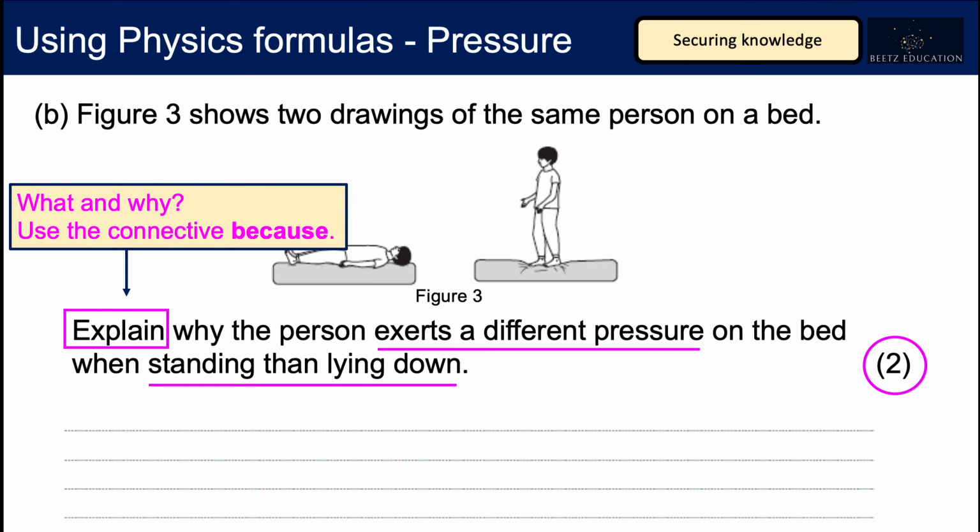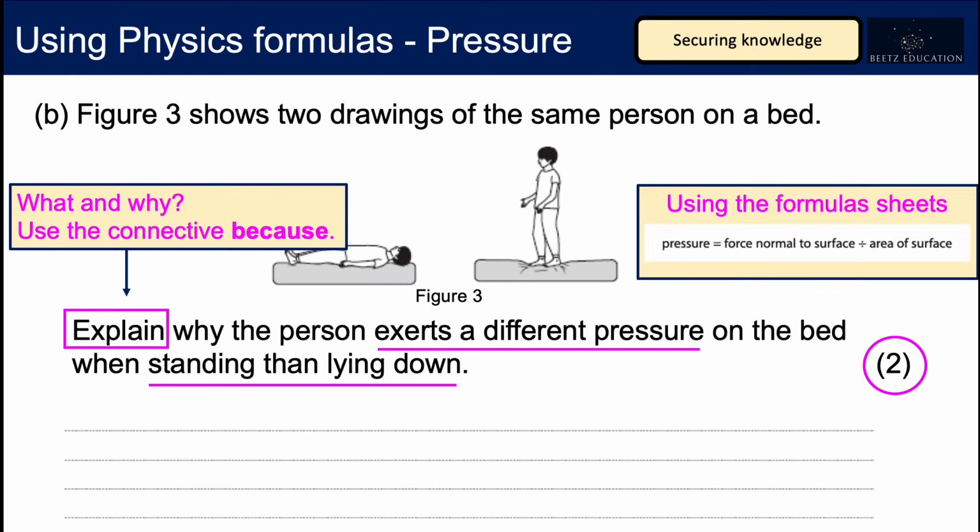Now, as this question is asking about pressure, I would look at my physics formula sheets and I'd look for an equation, could be more than one of them, with pressure in it. And I'm going to select this equation from the formula sheet because it relates pressure to the force, in this case force of weight from the person acting over an area, and the area is obviously the area over which the force of weight is applied or exerted to the bed beneath.